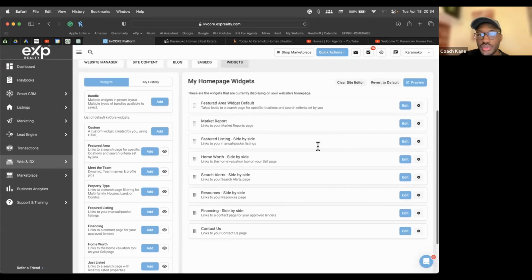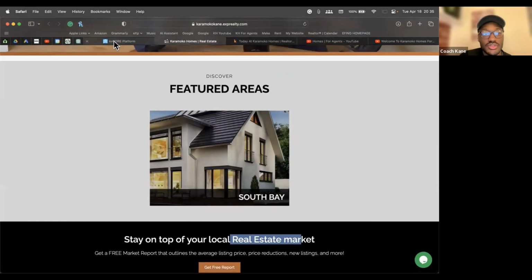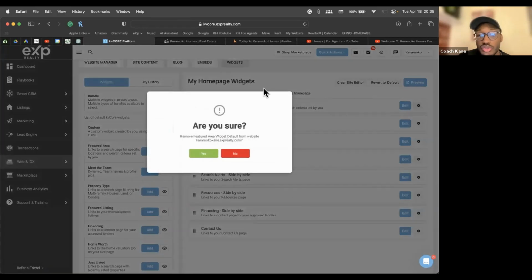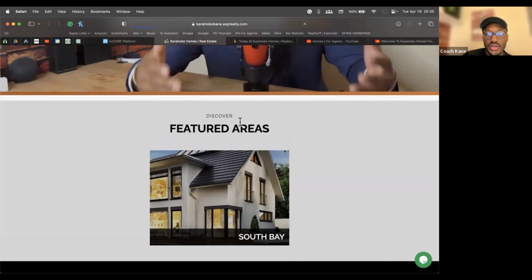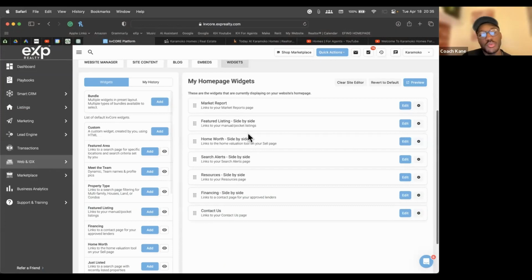All right, so here is where you can see all of the different widgets on your website. So maybe you don't want to show certain things on there and you want to maybe even add extra ones. So let's say I did not want to have the featured area widget on my website anymore, which is what we just did up here. Okay, I don't want to show this anymore on my website. So I can go back to KVCORE and click the little X next to that. And then it'll ask me if I'm sure. I can put yes. And then it'll remove that widget altogether. So if I go back to my website and I refresh the page, this section should now be gone, just like so. Okay. And maybe we want to add another widget.